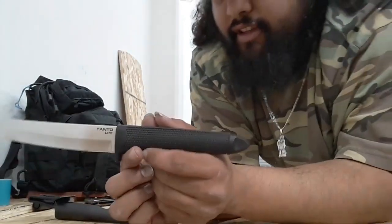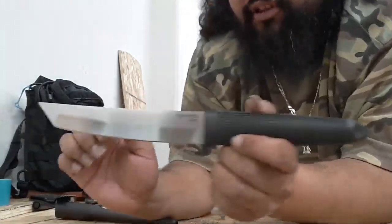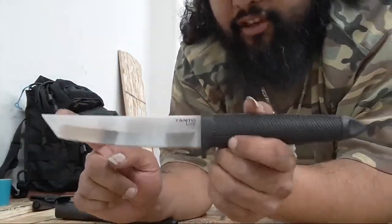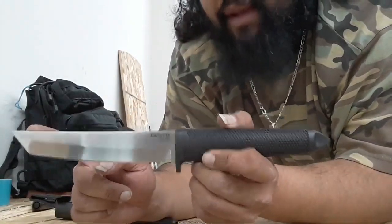All right, but yeah, I'm planning to get the other one, which is the Outdoorsman Lite. Now, the Outdoorsman Lite does not have a Tanto tip, which is the only thing that kind of holds me back from making that my permanent knife.